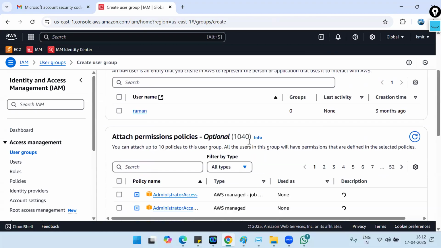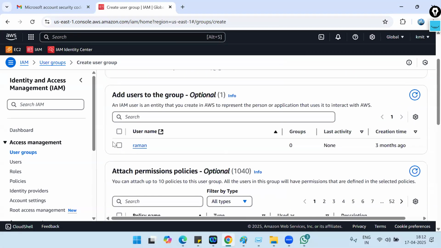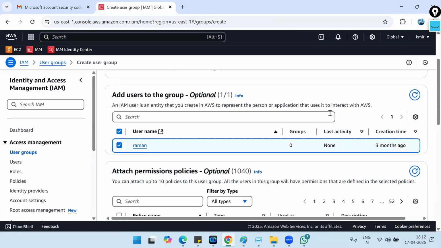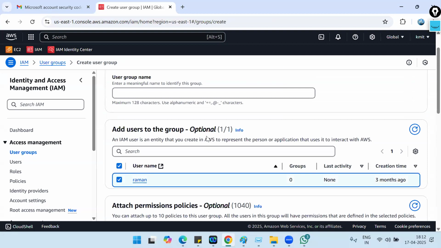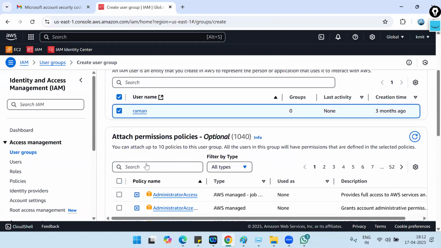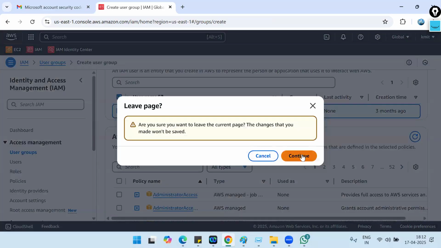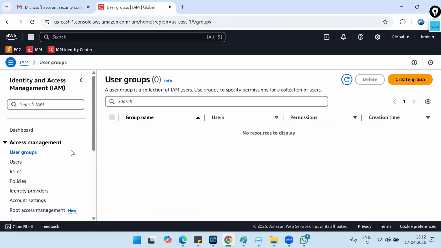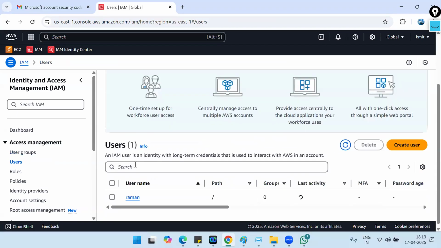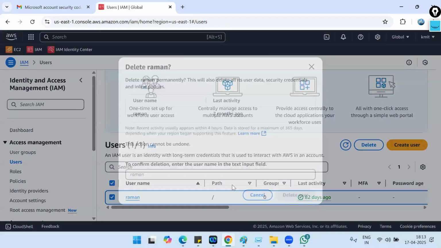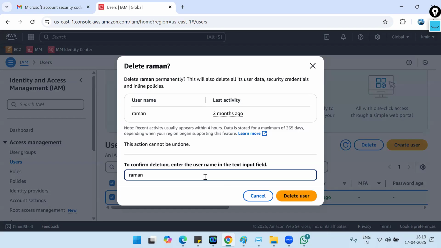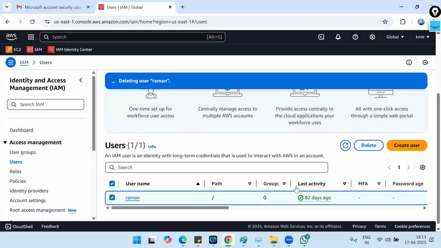Creating a group. So I already have one group. So let me delete this group because as of now it's not required. We will create everything from scratch. Right. So what I'll do, I will select this. I will go to my groups. There is no group. It was showing, maybe user. That was a user, is it? Oh, it's a user, not a group. So I will delete this user. I just need to give the user name because we will create from scratch.